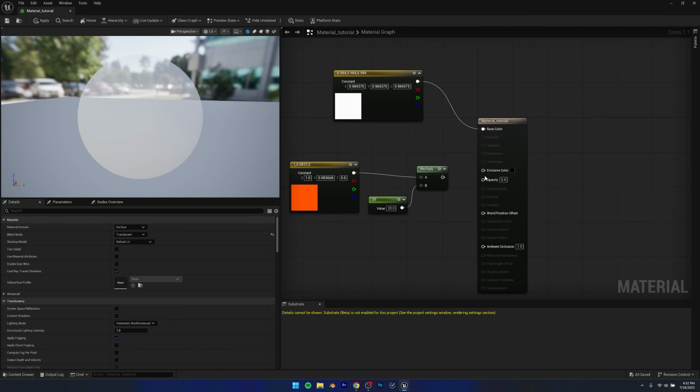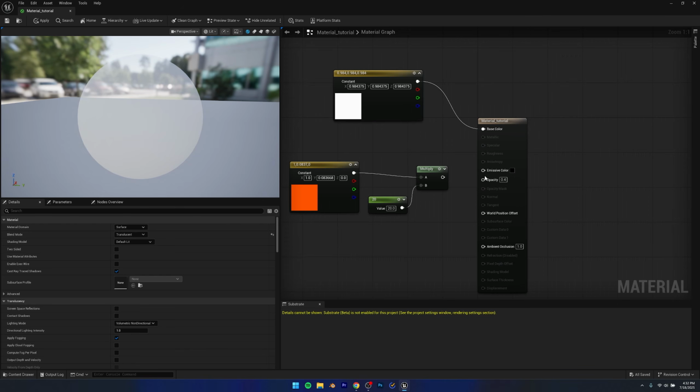Now, the reason why you lose these parameters is because when you switch to translucent, Unreal Engine internally uses a different shading model, and that model doesn't fully support properties like metallic, roughness, specular, all that stuff. So unfortunately, this is a limitation that we're having right now. There are some workarounds to this, but I'm not going to cover those in this course because this course is mainly aimed towards beginners, and those methods do involve some advanced techniques. So I wouldn't worry too much about that.